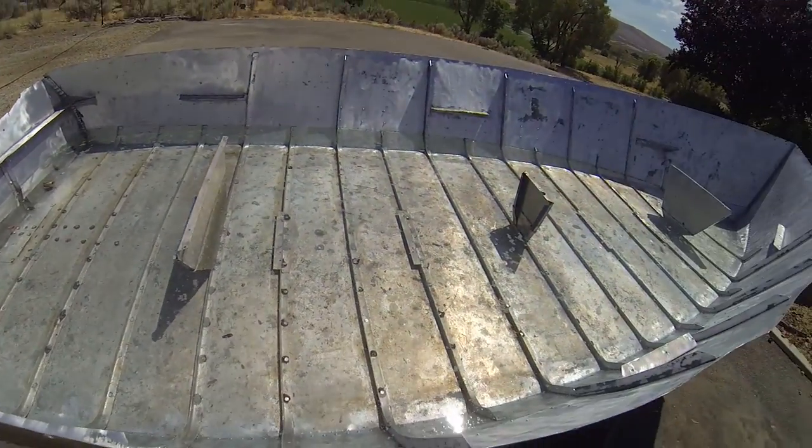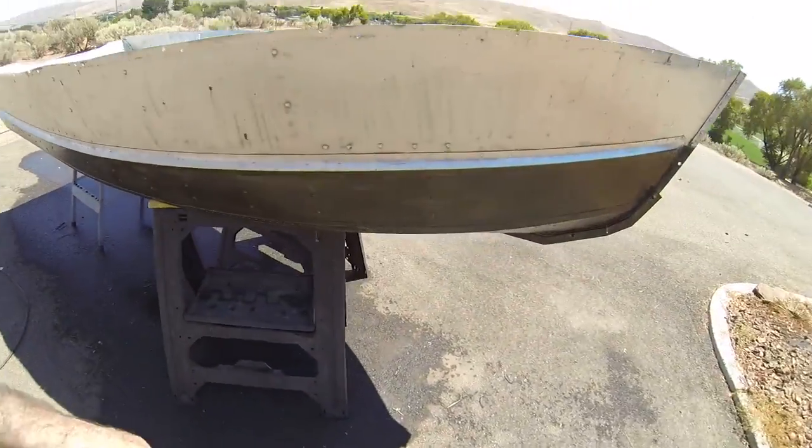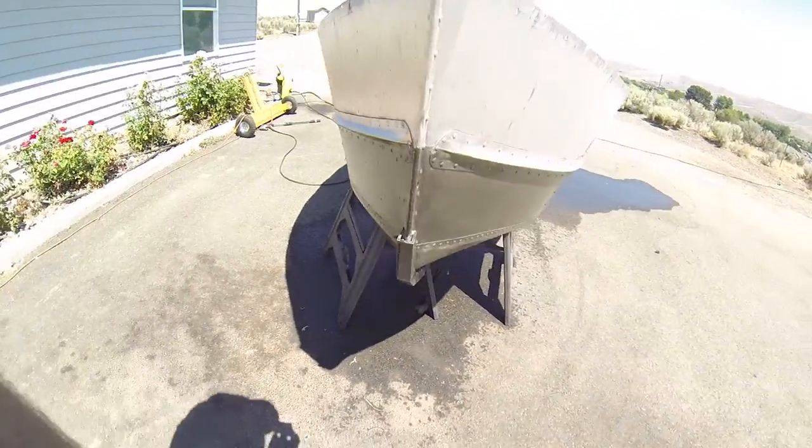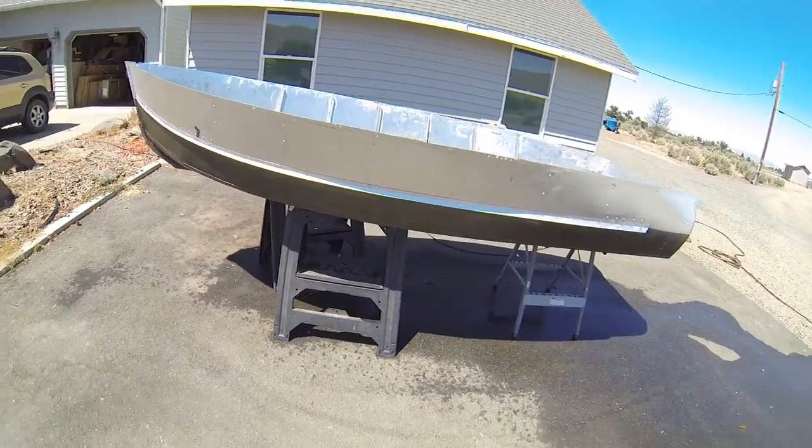So, I think the coat is doing its job. All the rivets are holding. All the seams that used to leak like crazy are not. So the coat works.